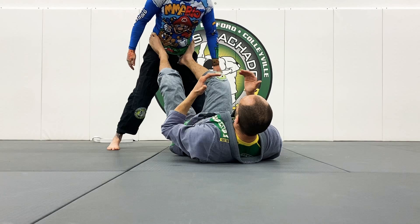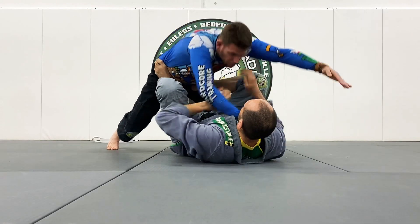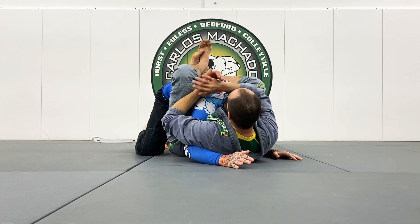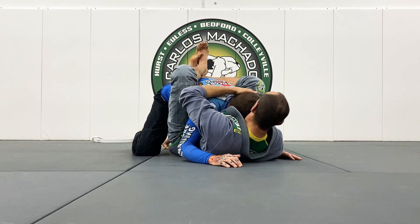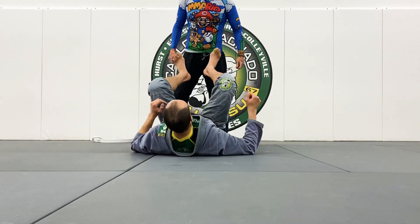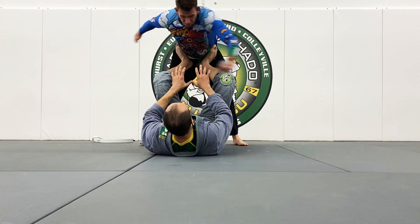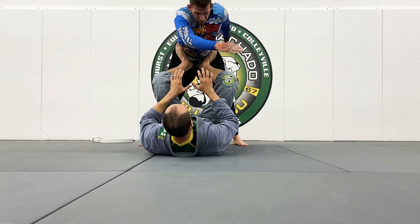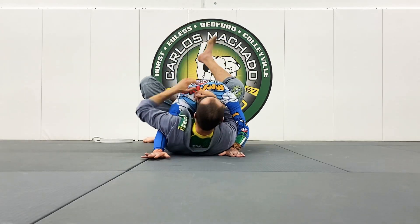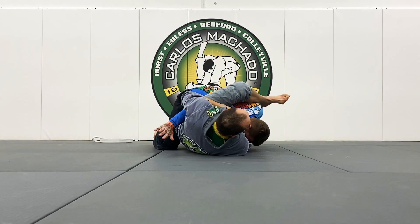It's like a leg press. From here, as he slowly goes over my head, I lower him down into my guard, controlling his head, controlling his neck, and my right arm can always control his free arm. I just want you to control the weight — you should literally be able to hold their weight right here. You should be able to leg press him right into your guard. One foot, two foot, and even here you're able to go right into a nice control and he's not going anywhere.